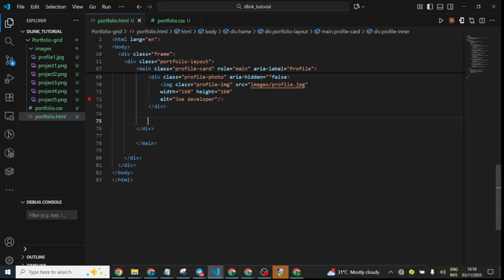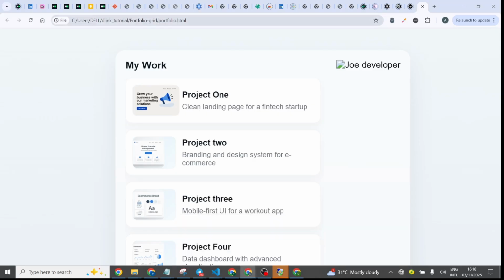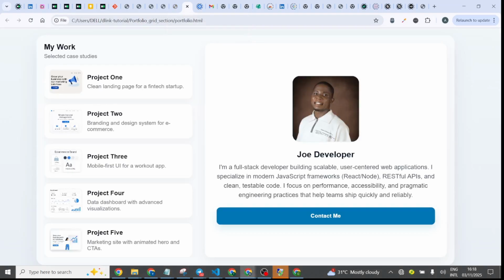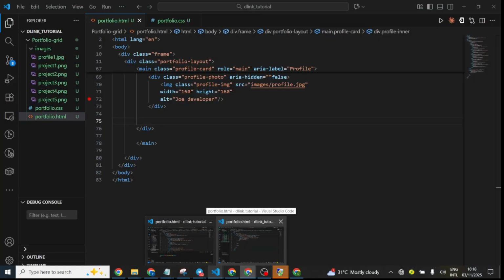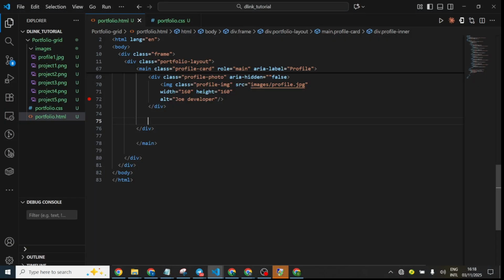Now again, let me show you that. Okay, so this is the section we are building now. So yeah, take note. Right here, I'm going to add an h2 with a class of profile name.